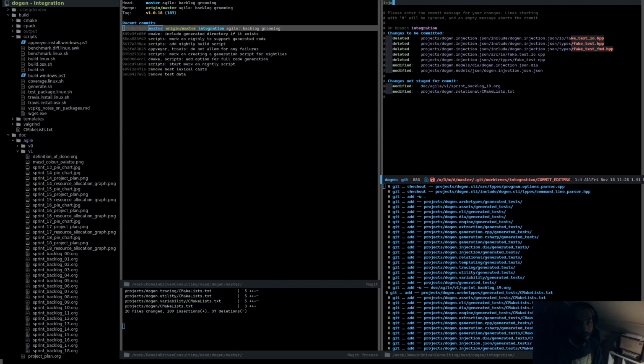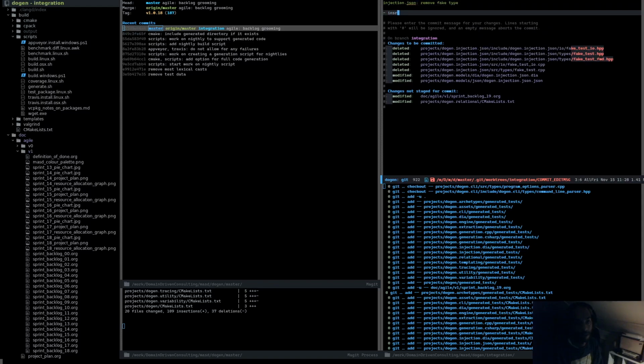So in here is injection.json, remove fake type. Instead of creating a fake type to handle a bug.